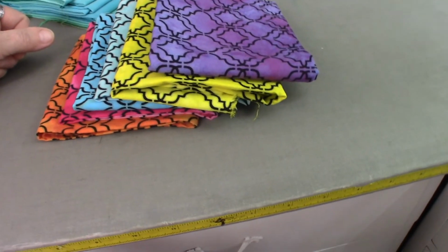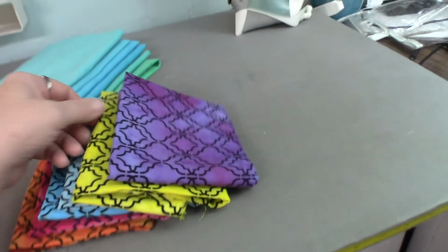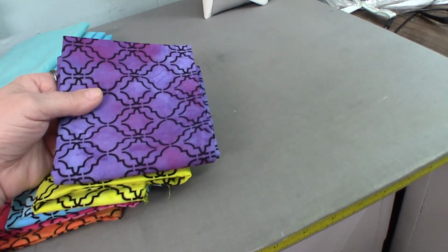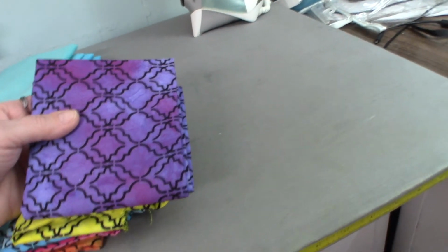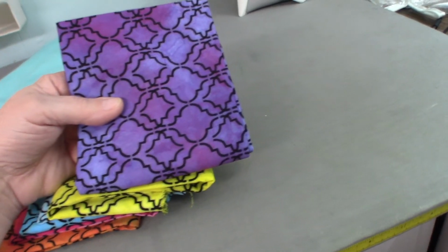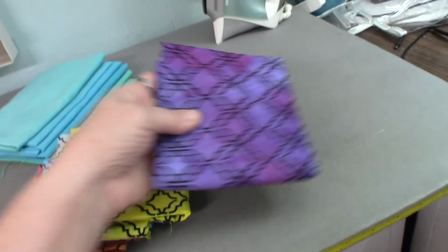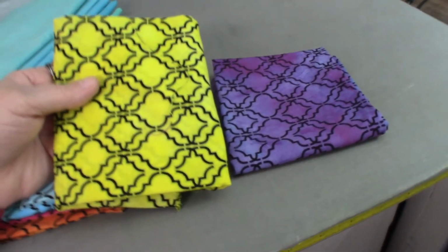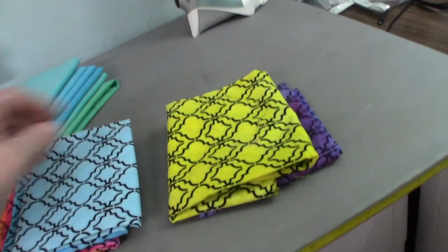Here are the fabrics that I over dyed. I've got purple, and this is the fabric. I got it as a backing fabric because it was so inexpensive, and I washed it with a good detergent to clean off any sizings or any chemicals on the fabric. Then I soaked it in soda ash and then dyed it. The yellow came out beautifully. Isn't that nice fabric? And I love the over dyeing.